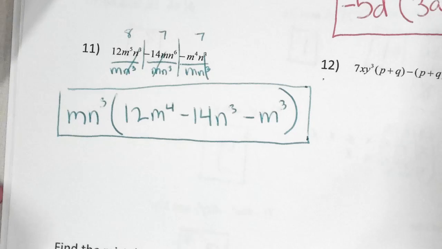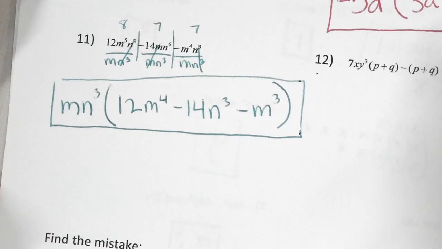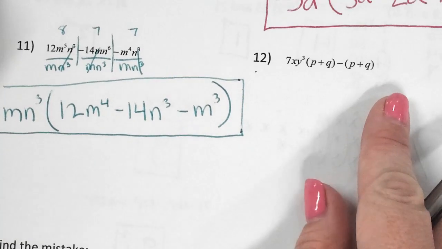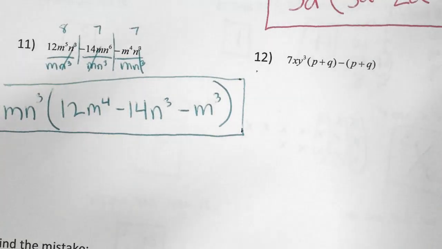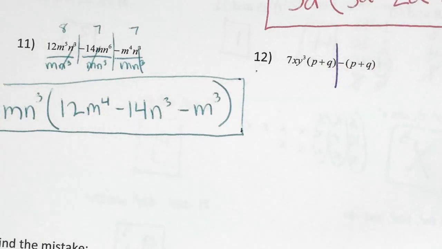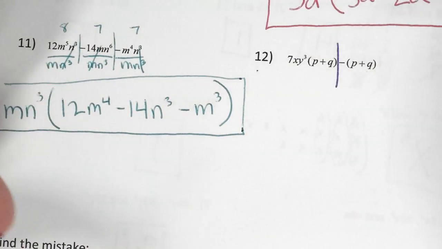Any questions? Okay, so look at this one. How many terms are here? Kind of weird. It's actually only 2. Yes, I know there's a plus sign in the middle of those parentheses, but parentheses means that whole thing stays together. So that's one side, that's one side. What do the 2 sides have in common? Don't overthink this one.